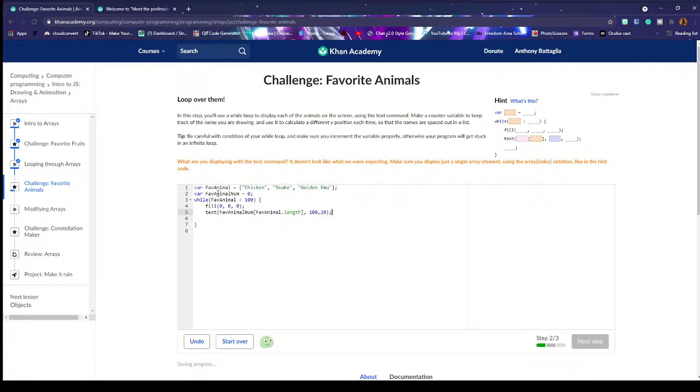What are you displaying with the text command? Doesn't look like what we were expecting. Make sure you display a single array element using array index notation, like the hint code. Was I supposed to just do Fab? I think the num was supposed to be right here.